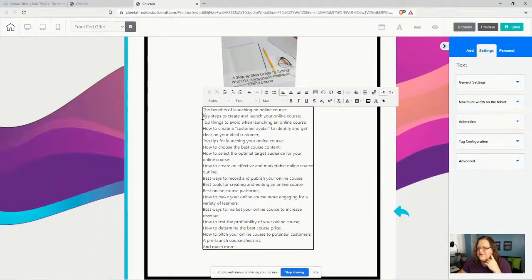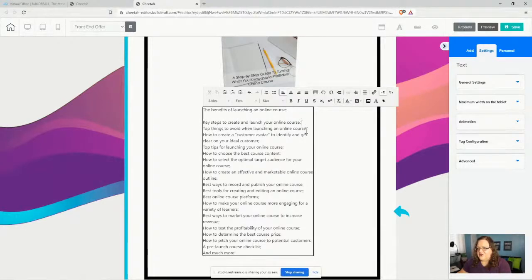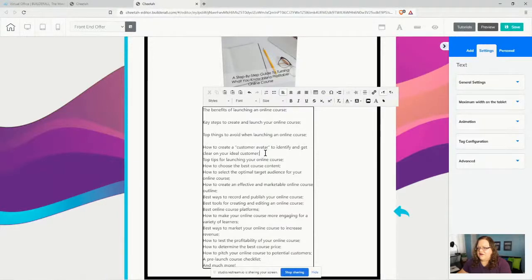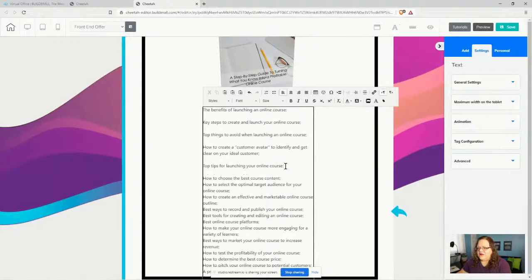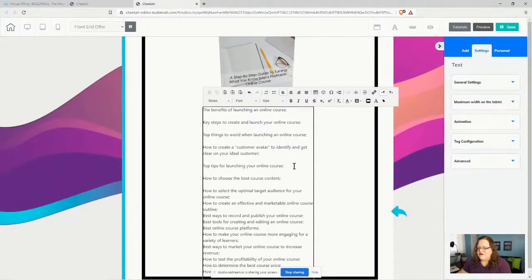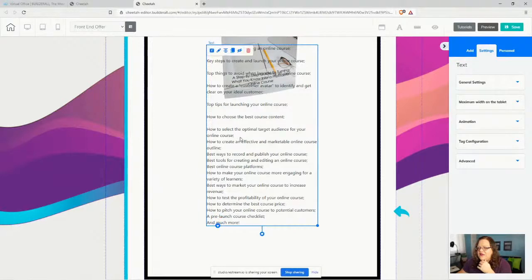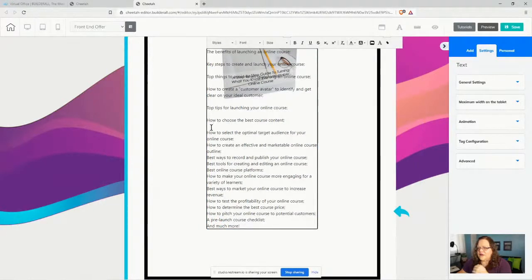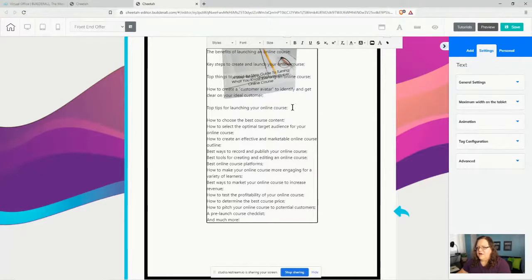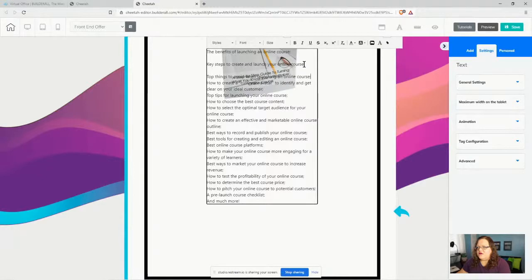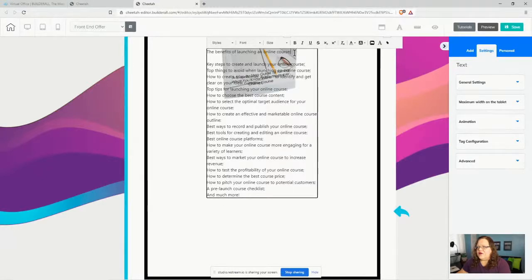So each of these lines needs to have a bullet point. I'm going to put a little bit of space in between each line. Okay, we're going to differentiate what needs to have a bullet point. Okay, so that's actually a 2-line thing. I'm just clicking enter to add more space. I'm kind of thinking maybe that's too much space. I don't really like all that space. I think maybe I won't have the space, but here's how we're going to differentiate each one, because I don't like those bullet points. We can do something a lot more fancy.